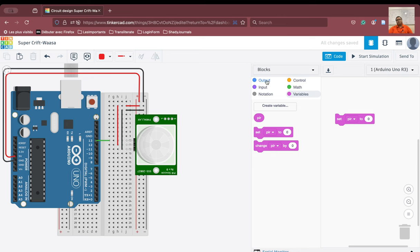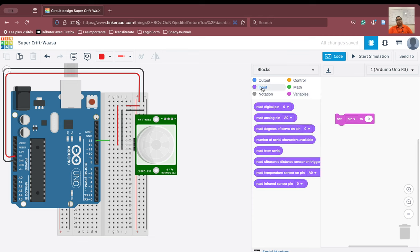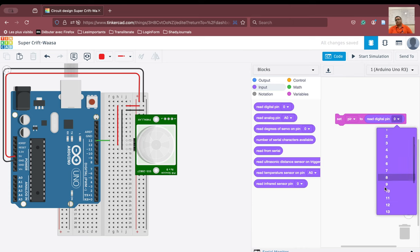And what we are going to do is take the reading from the PIR sensor. So it is written here, read digital pin. This is a digital pin and we can read the digital pin from here. So we are going to read the digital pin, and you can see that the digital pin is connected to pin number 13 of the Arduino board. So we are going to set it to pin number 13 of the Arduino board.